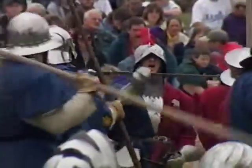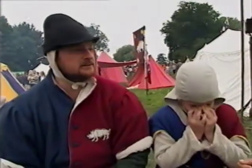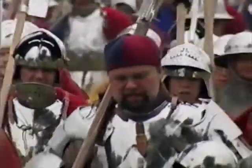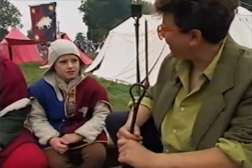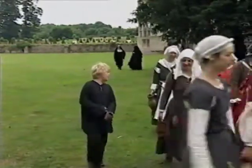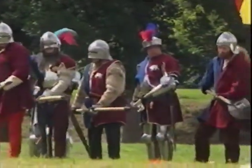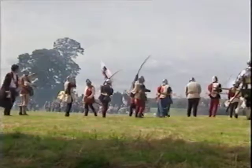And it's not just grown-ups who have all the fun. Simon is our drummer and leads us out onto the field of battle, drumming away. And it's good, and as he gets older, he'll be out on the battlefield with us fighting as well. Simon, what do your friends think of all this? Do you tell them at school? They say I'm crazy. Do they? And what do you say when they say you're crazy? Well, it's fun, so tough luck. Reenactment groups cover most centuries, so time travel to where you fancy.